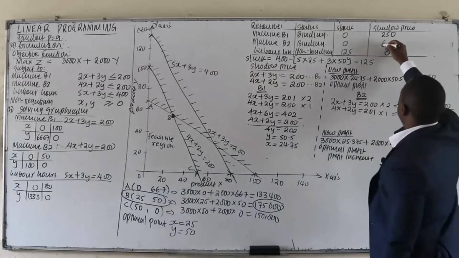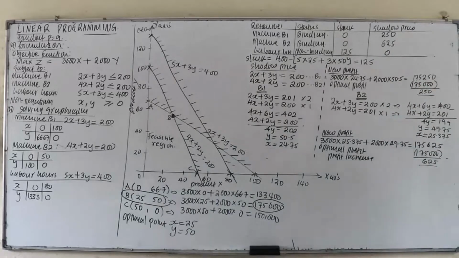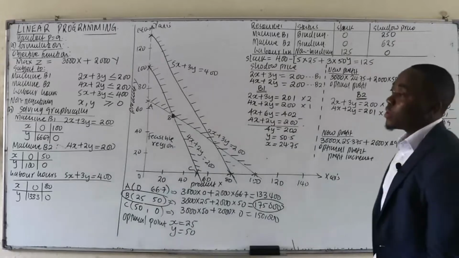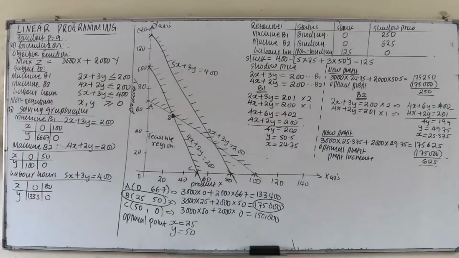Good. Yeah, that's what we call the shadow price. And sometimes you may get a negative. If you get a negative, still will be your shadow price. You see that it's also the maximum loss suffered. Maximum loss suffered. Now let's go back to the required. Go back to the required.